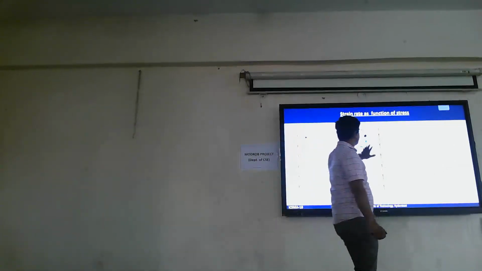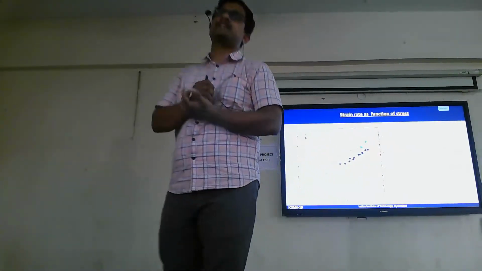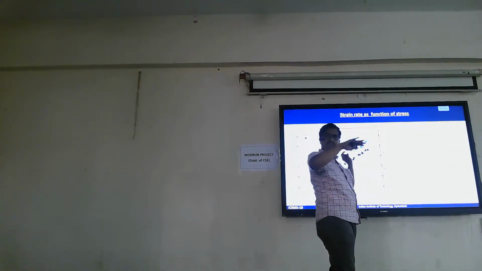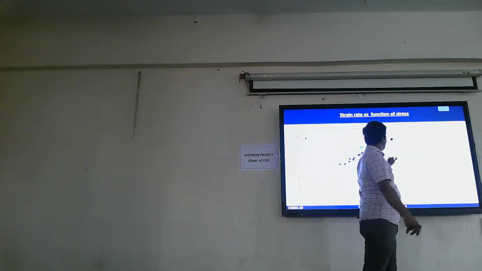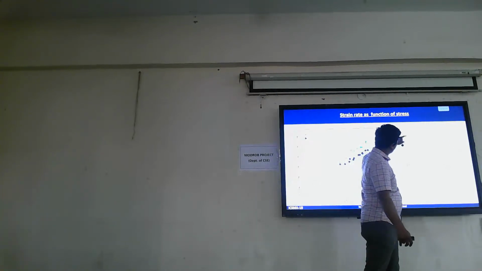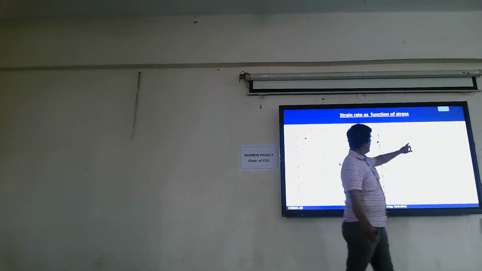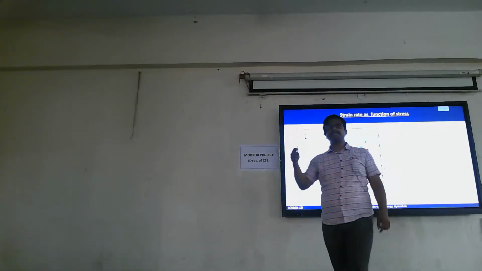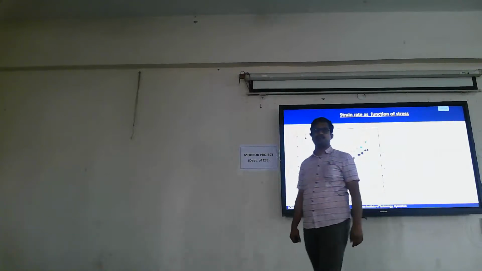Now this creep rate can be given by this expression. This is an empirical, phenomenological expression, where epsilon dot is the minimum steady state creep rate, that is the second stage creep rate, and D0 exp(-Q/RT) is the diffusivity, and A is the microstructure constant, G is the shear modulus, b is the Burgers vector. Sigma by G, where sigma is the stress and G is the shear modulus, is raised to n, called the stress exponent. And b by d, where b is the Burgers vector and d is the grain size, is raised to p, called the inverse grain size exponent. And the exponential Q is the activation energy for diffusion.